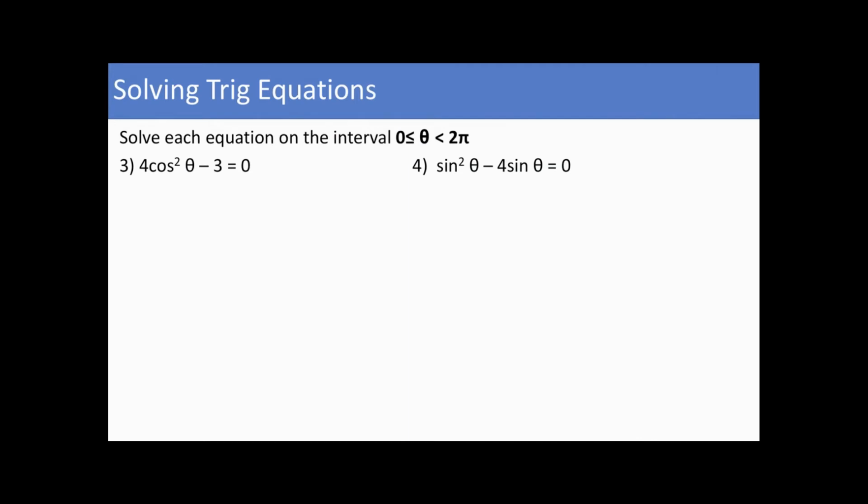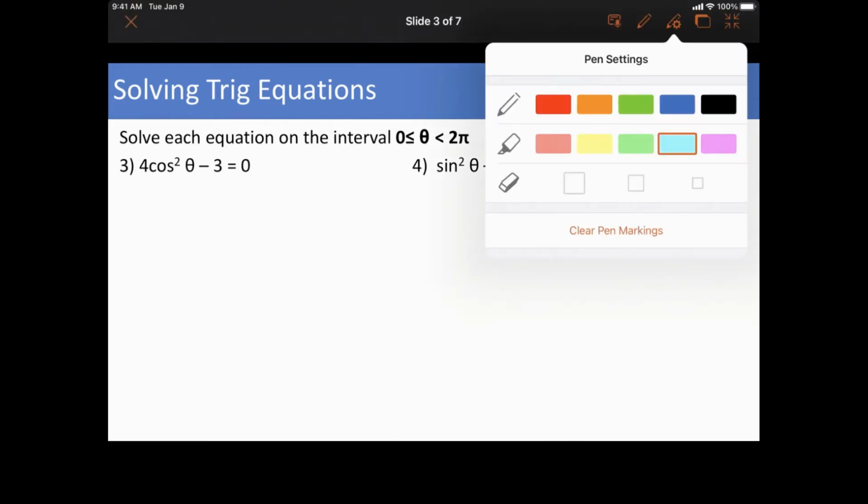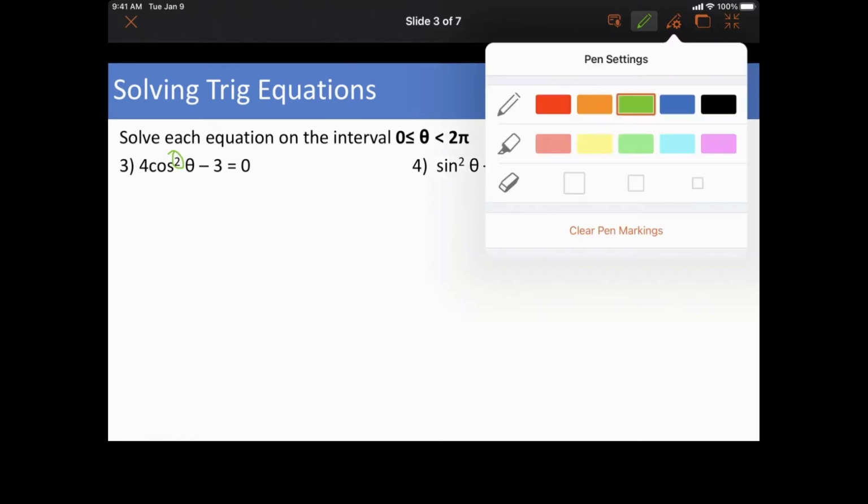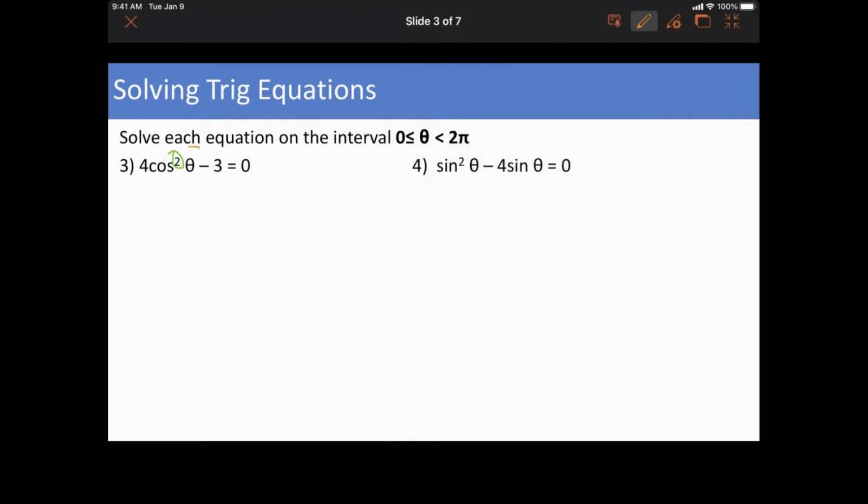All right, so let's look at these. So solving a trig equation. Now, what's different than the ones previous that we've done? Well, these are quadratics. You can see that it has a square. Now, our beginning steps are still the same. We need to isolate that. That's where the variable is contained, so you need to isolate that.